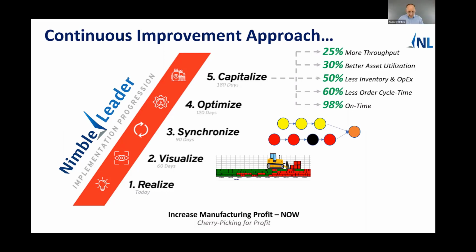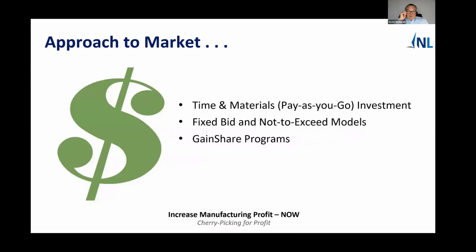Okay, so let's say we get to this point without any cash burn, and a company decides that they want to move forward. What's your overall approach to the market? So, we keep on going generally with the things that we start with because they're essentially fundamental to the opportunity to improve. But we do that in a couple of different billing models. We're very flexible. So time and materials, pay-as-you-go investment. If you feel at any point in time we're not making progress against a plan, then you can stop paying.